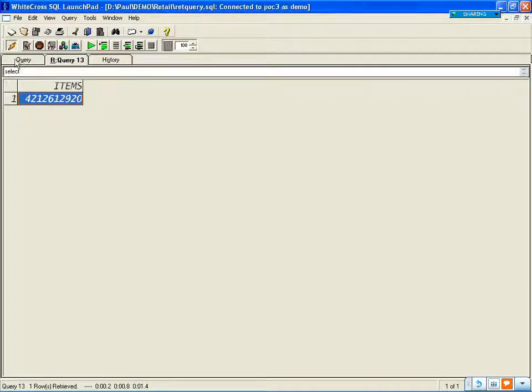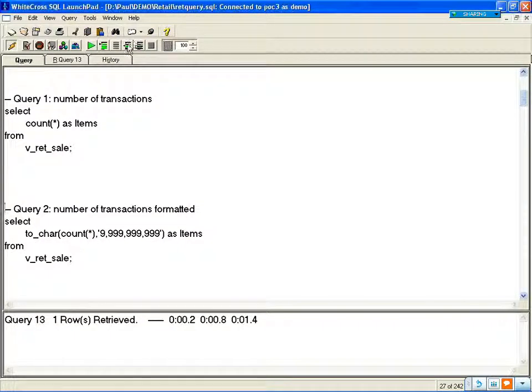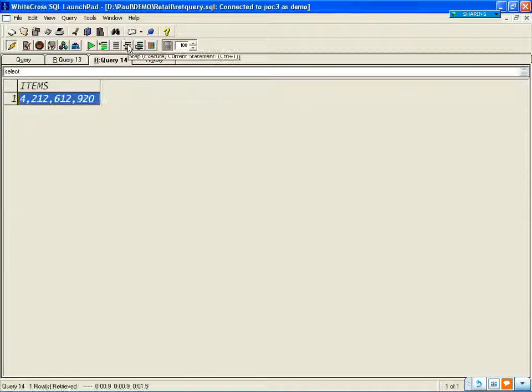Now that's a large number there. Let's just try that again with a bit of formatting. So again, we're going to repeat the operation. And you can see that there's 4.2 billion records present in this table. That's a hell of a lot of data. I've just gone through that twice in less than 2 seconds. So this is showing you the raw scanning performance available from WX2.